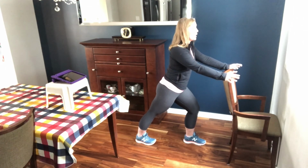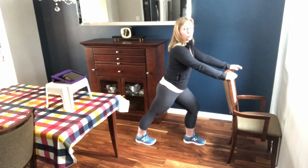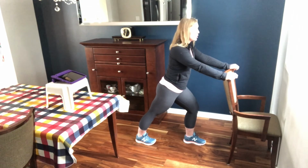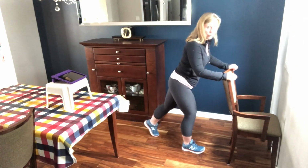Now, of course, the chair isn't necessary. I like the chair because of the height, but you could also just do this at the wall. The picture does show a chair in the handout, but you could do it at the wall. Excellent, and release. And we'll drop that other foot back.